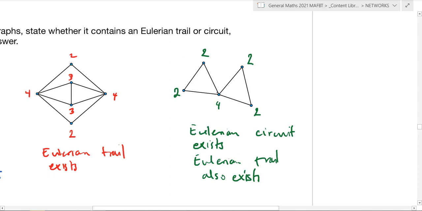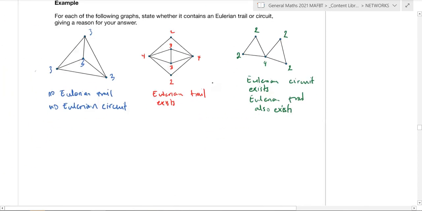So say for example, I want to start. Let's see if this works. I'll start here. 1, 2, 3, 5, 6. Oh, yeah. Technically, you should be able to find maybe a trail. Not in all of them, but in some graphs, you should be able to find a trail. But because this will be a circuit, you would say that it is specifically just a Eulerian circuit because all of the vertices are even. Remember, for a Eulerian circuit, start and finish at the same vertex.